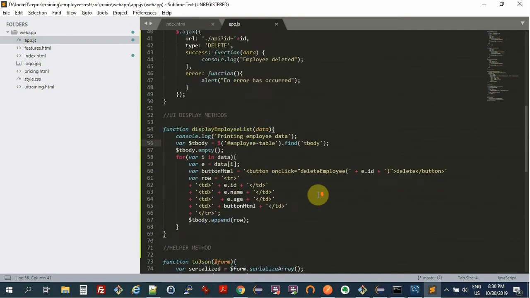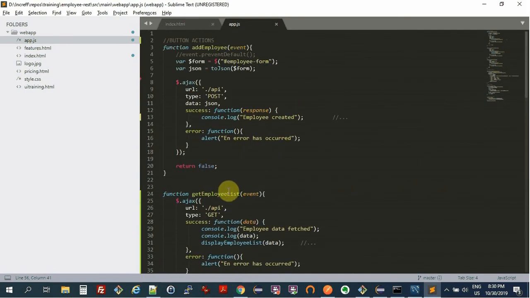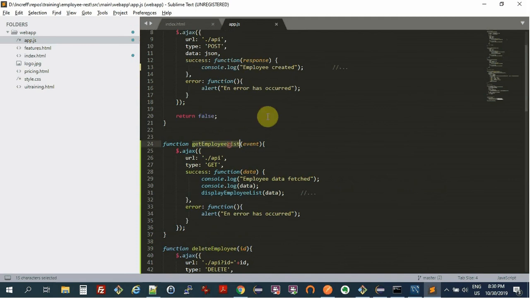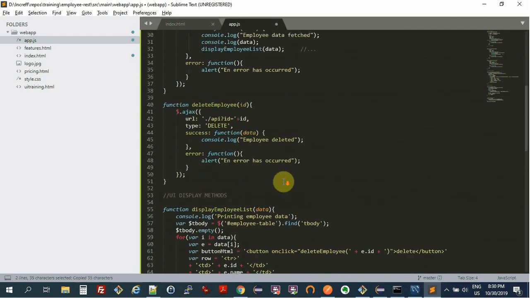Finally, I don't want to be refreshing my UI again and again, so we can do a couple of things. After adding an employee, we can just call get employee list, so it refreshes automatically.